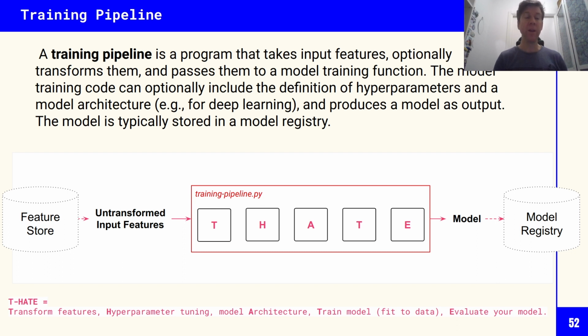Now the training pipeline will take our features, and you can see here I've introduced something new. I'm trying to say that these are going to be untransformed input values, so untransformed features. Now by transform, I mean the machine learning transformation that we saw earlier, taking an exponential numerical feature and transforming it into a normal distribution. And these types of transformations we do after the feature store, not before, because if we store transformed data in the feature store, it becomes very difficult to reuse those features.